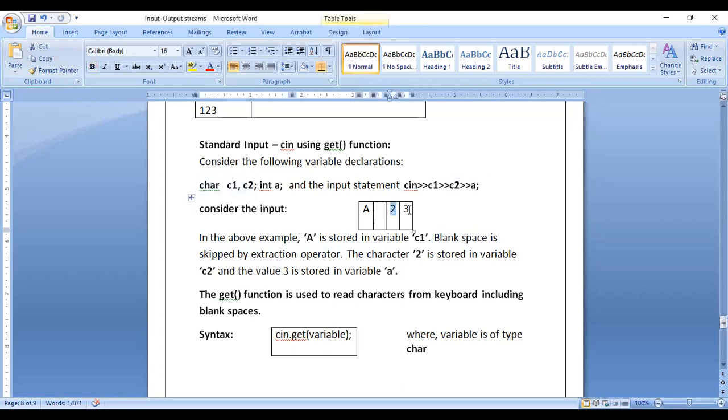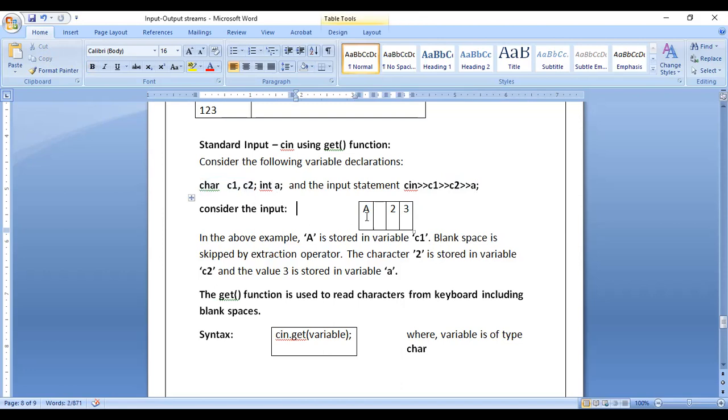Whereas the next value is 3. You should read 3 as a value, not a character, because 3 is the third value and A is the third variable. A is integer. In this way, to match values with the variables used in the cin statement with the data type, 3 things you have to see. How many values you have, how many variables you are using in the cin statement, and what are the data types of those variables. So here 2 and 3 are the values, C1, C2 and A are the variables. C1, C2 belong to character, A belongs to integer.